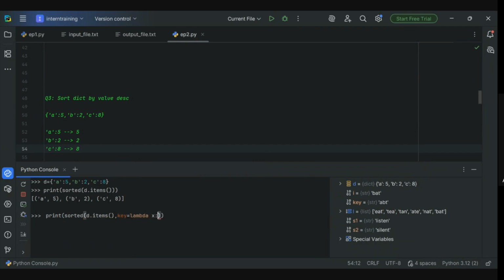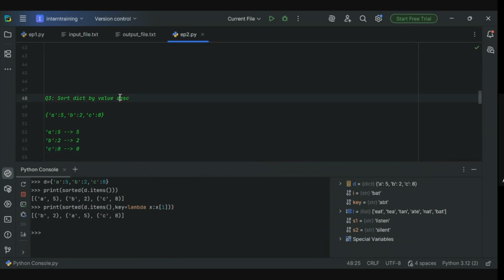It should be the item at index 1 instead of 0. The 0 number element is a, and the 1 number element is 5, 2, and 8. So we want it to be sorted on the basis of this. So let's run this part only. We can see that it is sorted 2, 5, and 8.